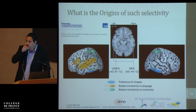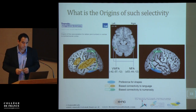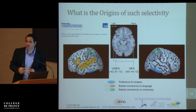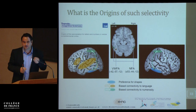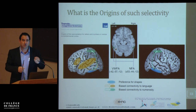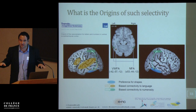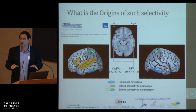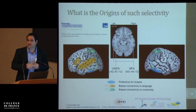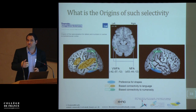Now, the next thing we did was to look at resting state connectivity and use a method called partial correlation, in which you take the seed in one area and remove the variance that is coming from the other area when subjects are doing nothing. Now, what is the rationale of this resting state network? I won't have time to explore it here, but basically it was shown that you can track connectivity between areas to some extent, and even plasticity.